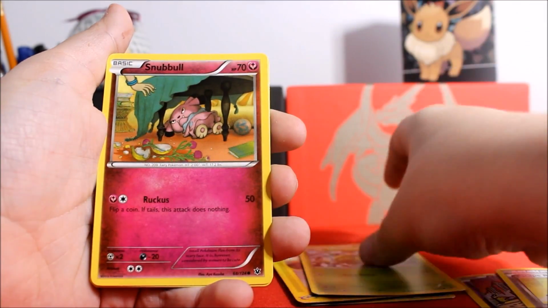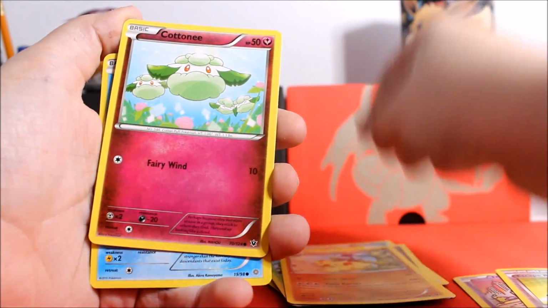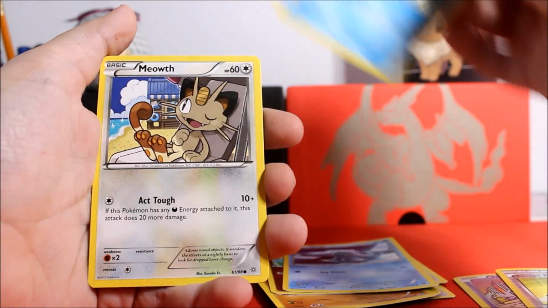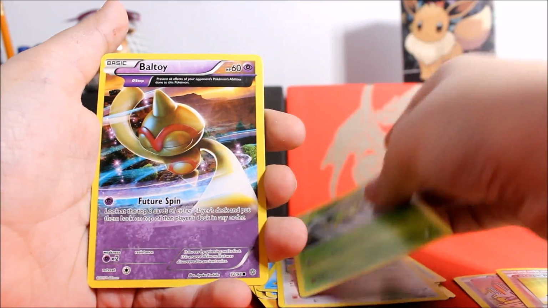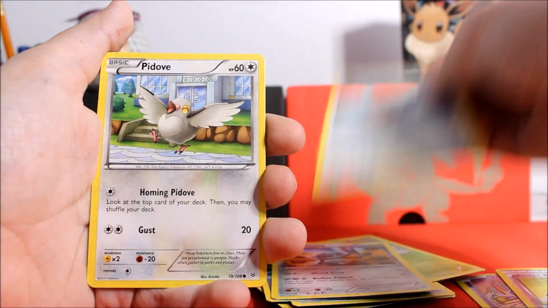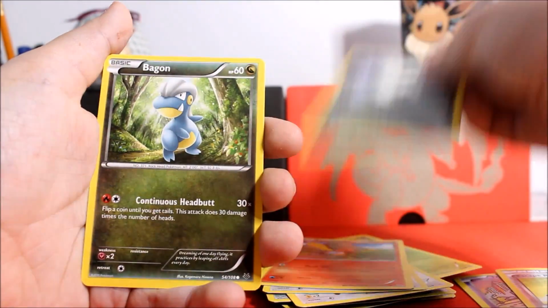A Burmy, a Snubbull, a Wormadam, a Cottonee, Seel, Magikarp, Meowth, Spinarak, Voltorb, Metang, Fletchling, Pidove, Fletchinder, Shelgon, and Bagon.